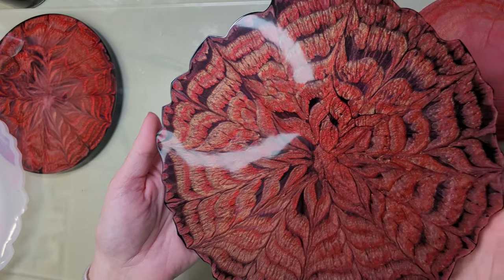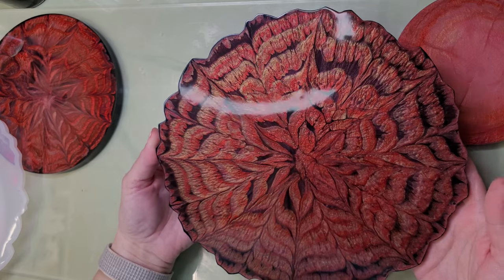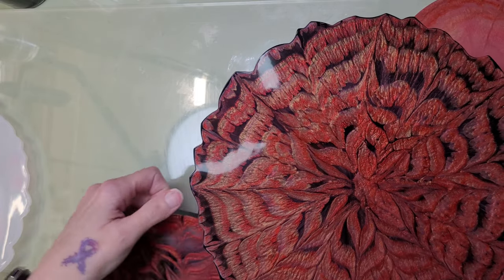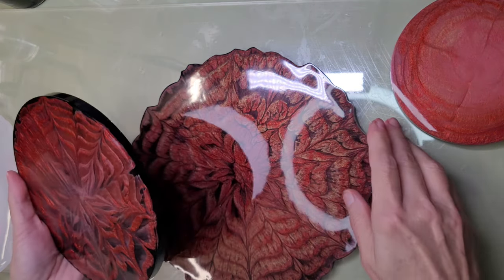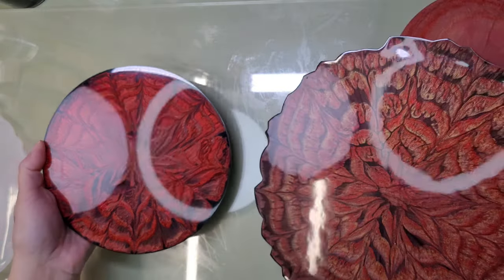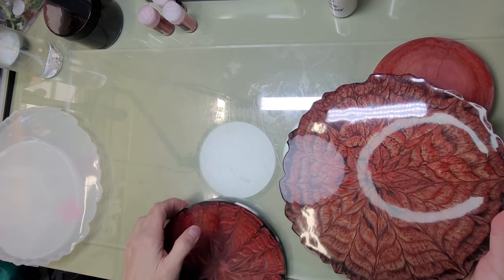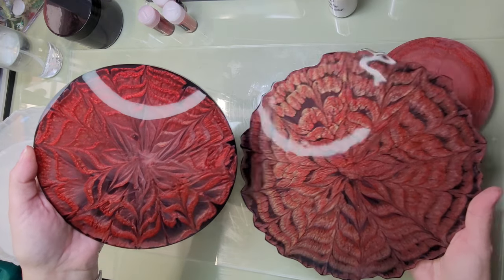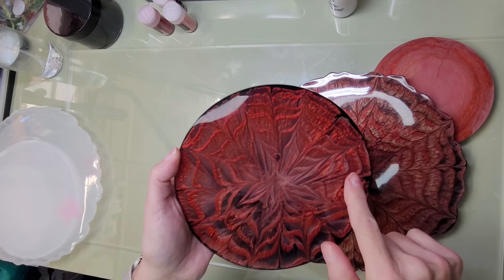This time I'm going to write down what she used and the order, the steps, the order that she put them in. But when you compare these two together, I just love this, that maroon color. It's so pretty. But when you compare the two, let me bring you guys out just a little bit so we can look at these together. When you compare the two, I mean, I love this. This is beautiful. That's how I wanted the whole bloom to look.